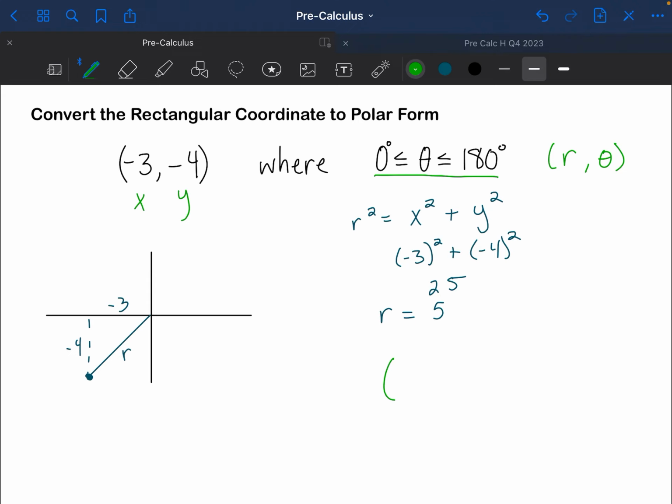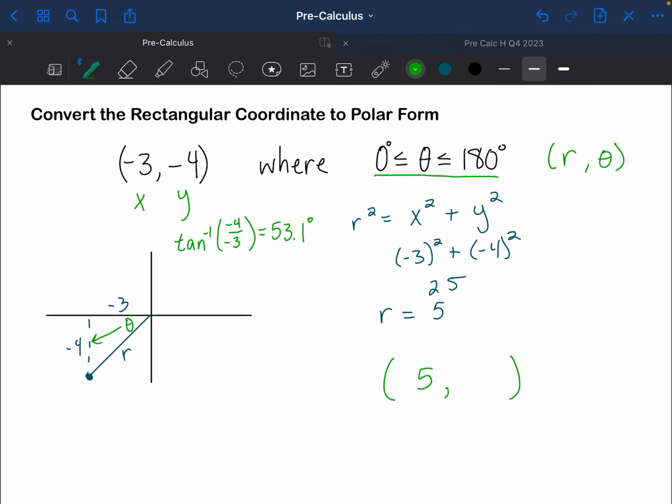Putting our final answer, we know our radius is going to be 5. Now what's left is we have to find theta. In order to find theta, that's like the location of our coordinate, right? How far around we go. We're going to look for this angle. To find the measure of this angle, well, we have to do opposite over adjacent. So we're looking at doing tangent inverse of -4 over -3. It will always be y over x. And when you plug this in your calculator, making sure we're in degrees, we should get 53.1 degrees.